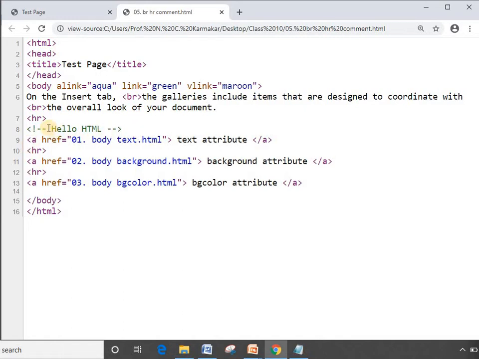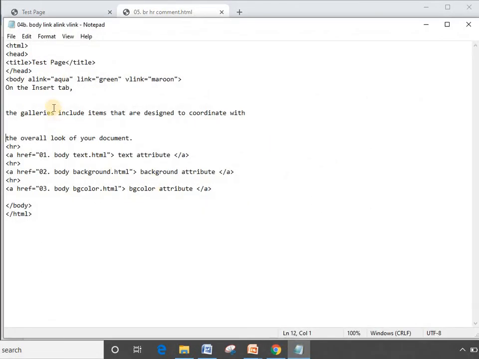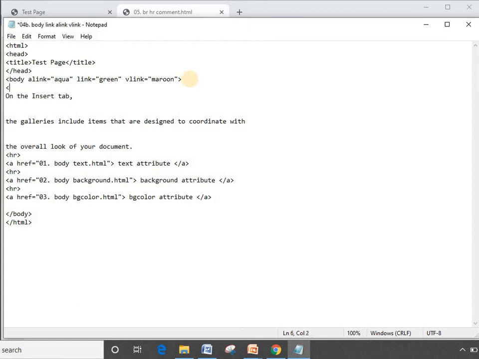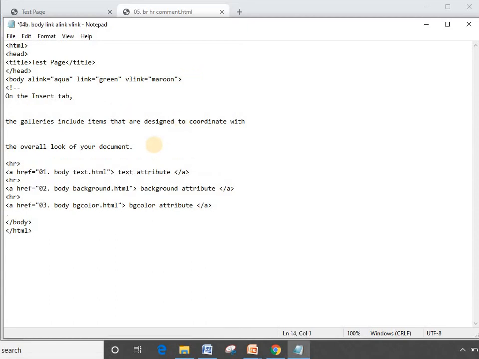Anything you wish to write, you have to follow this procedure. Starting angle bracket, exclamatory marks and 2 hyphens, and after space start writing your comment, and after space 2 hyphens, and then closing angle bracket, and it will close the comment section. Okay, you may write this multiple line comment also. Just I will show you how it can be done. Okay, suppose we are going to write this exclamatory mark, hyphens, and then hyphen, exclamatory marks.